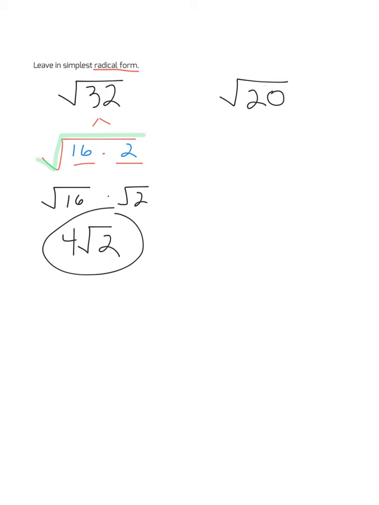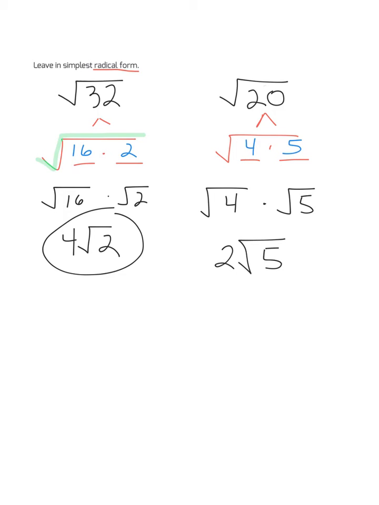So let's take a look at the square root of 20. What two numbers multiply to get you to 20, and one of them is a perfect square? That would be 4 times 5. So you can think about this as the square root of 4 multiplied by the square root of 5. The square root of 4 is 2, and the square root of 5 is an irrational number, so we're going to leave it as 2 radical 5, or you might hear us say 2 rad 5.